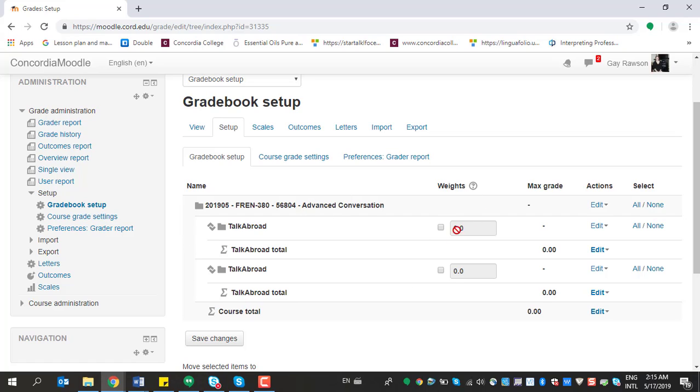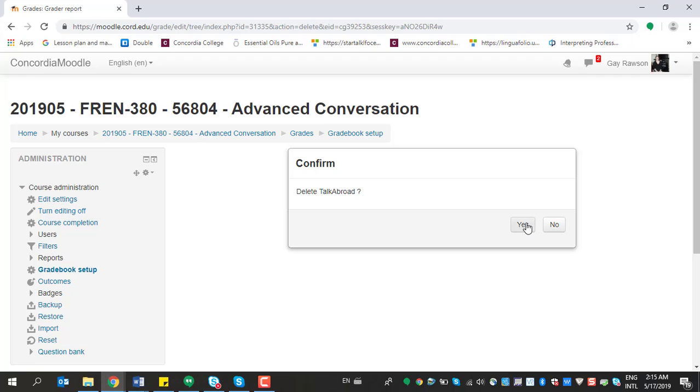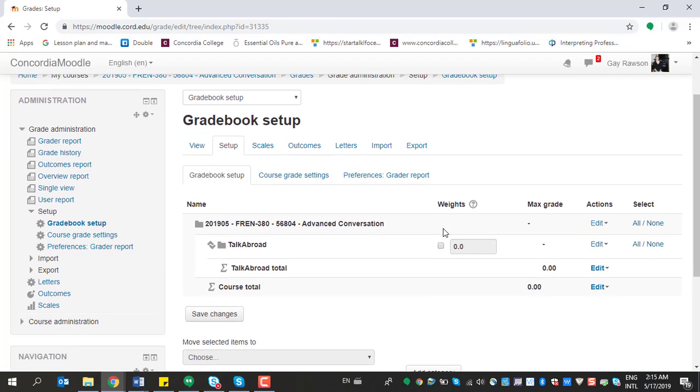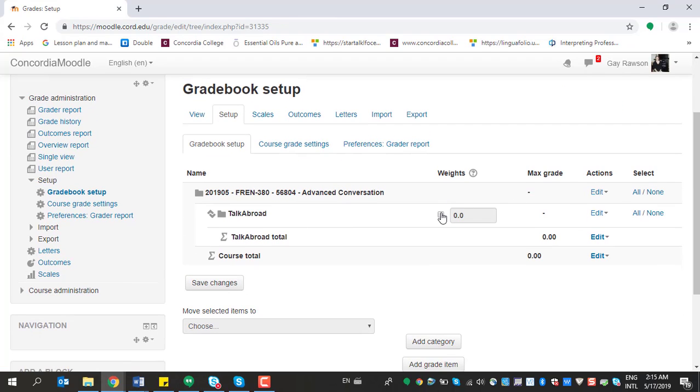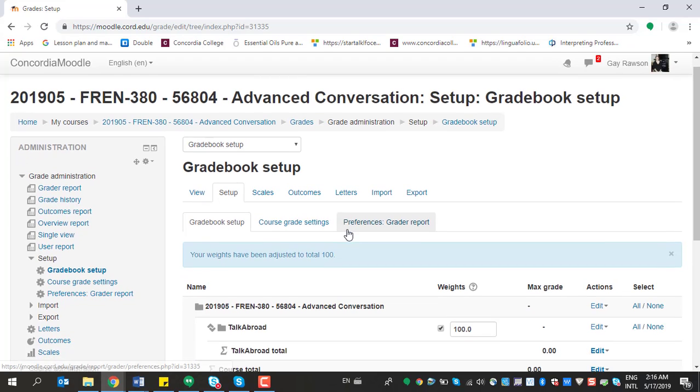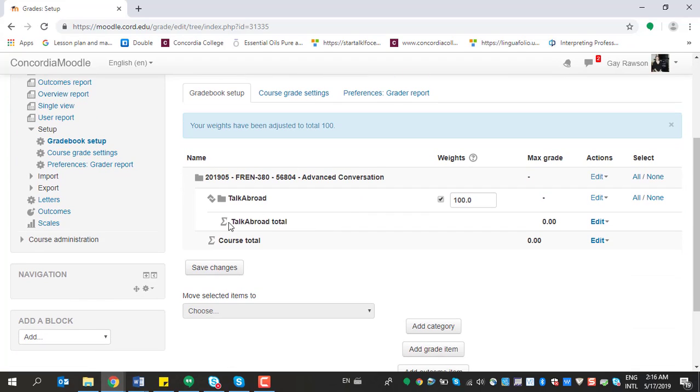Oh, I must have hit it twice. That's all right. That happened to John yesterday too. You can just go to edit here. You can click delete, and it'll delete one of those. So now I've got it here. I can click weight. I can click 15.0 for my percentage, and then I'm going to save my change. And then all of my assignments will come under here. They can be weighted automatically.